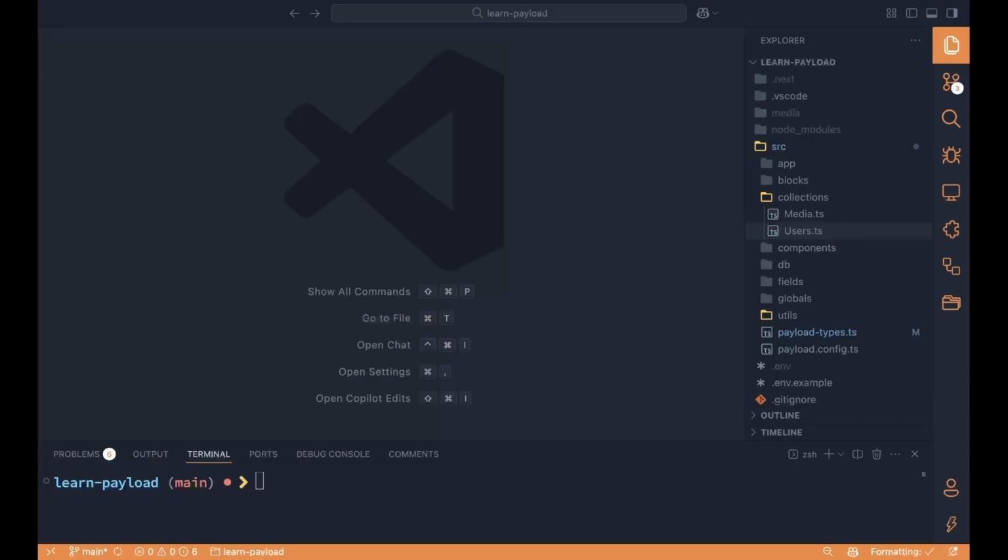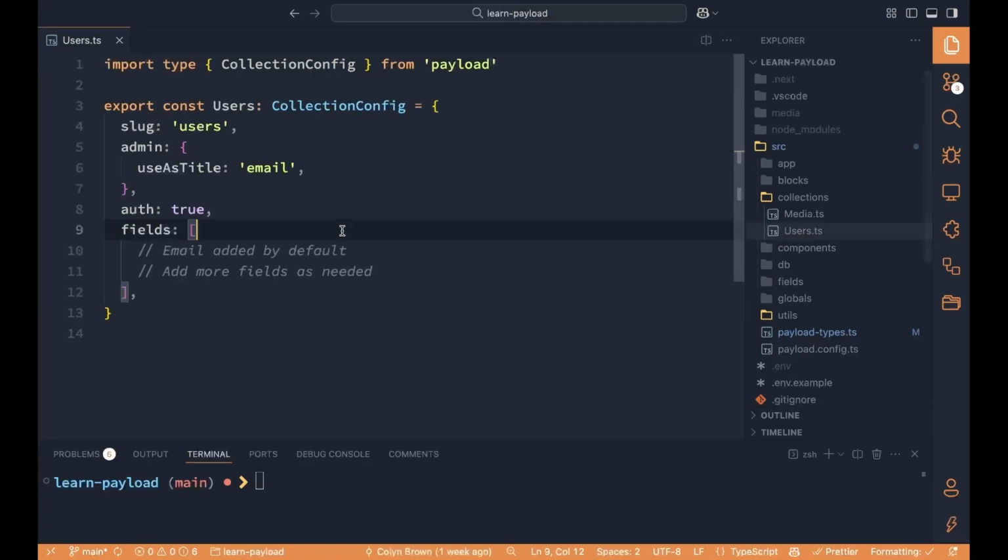Heading back over to our code, we're going to check out the users collection. This is just the default collection that you get when you first install Payload. But Payload makes it pretty easy to create custom IDs.